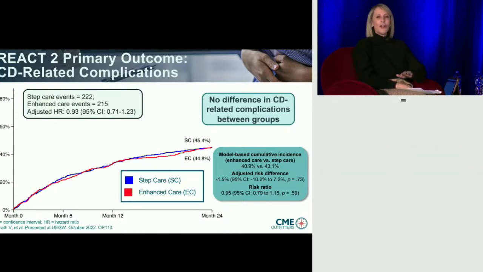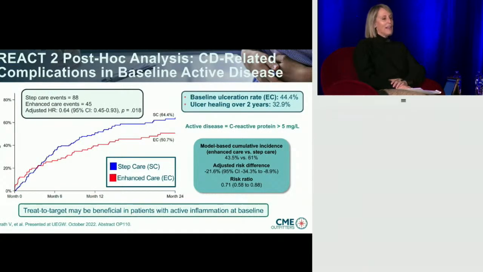So that's my learning lesson, because look at the next slide, when you actually look at people who had endoscopic ulcerations at the time you start your study, guess what happens? You do better when you use endoscopy to make your decisions to advance therapy. So this was not the primary endpoint, so by definition it failed, but like always, we do these subanalyses to try and figure out how is that even possible, because in our real world experience, this is not what we see, right?